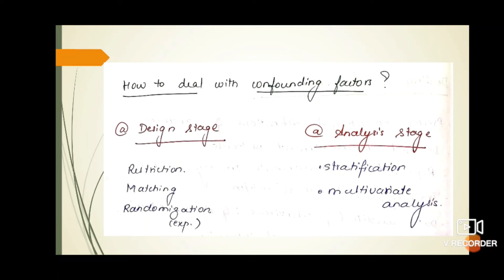How to deal with confounding factors? Have a good hand on literature review to identify factors affecting your variable and eliminate those at the planning stage. Use matching so the study population differs only by the study variable, with other factors like age, gender, and disease process being the same. In experimental studies, use randomization. During analysis, use stratification methods or multivariate analysis.